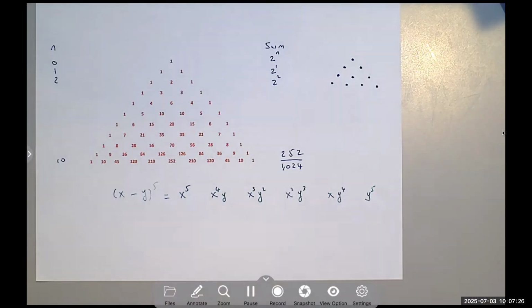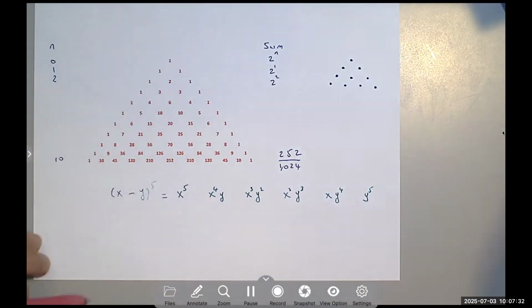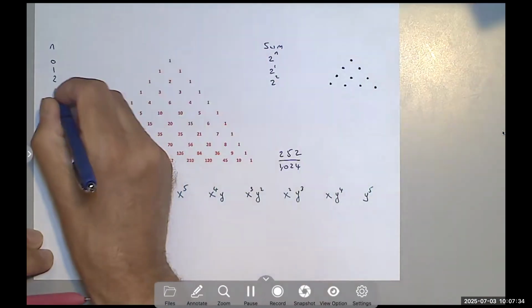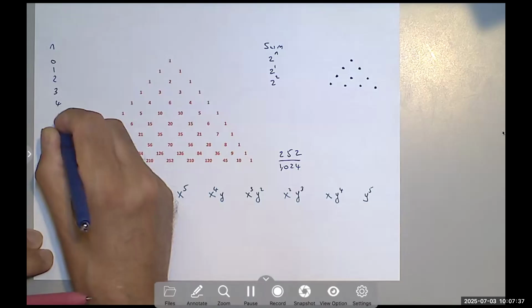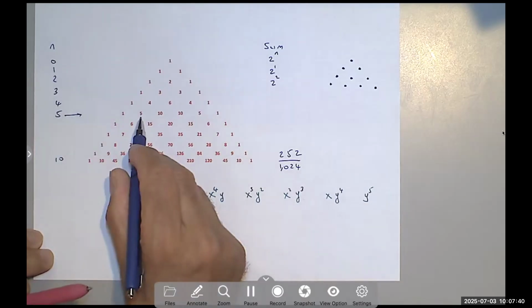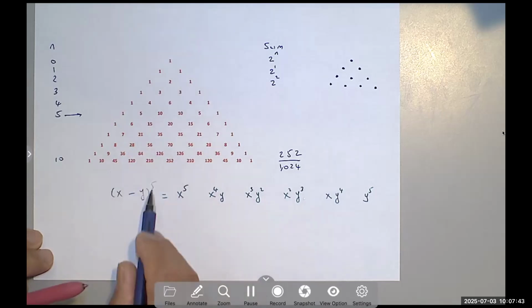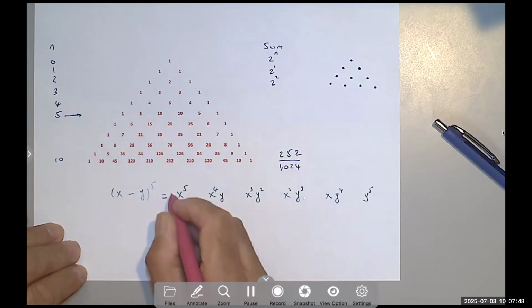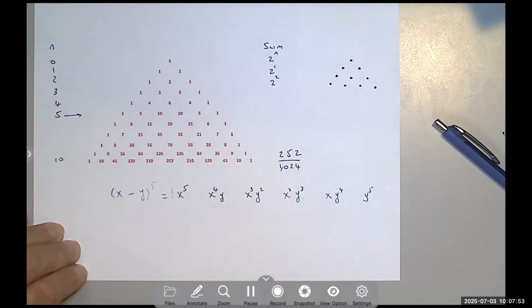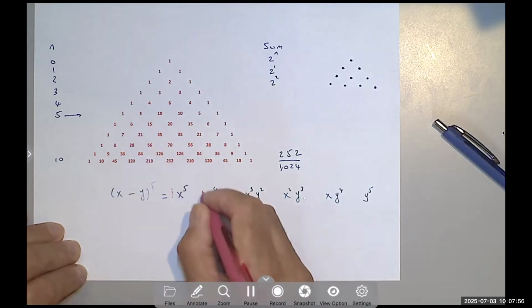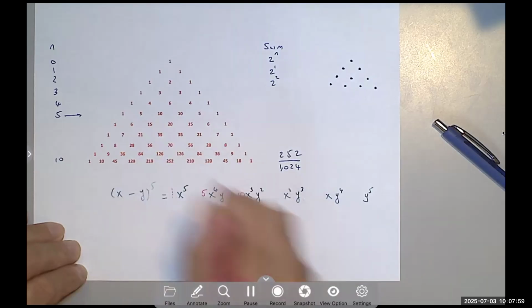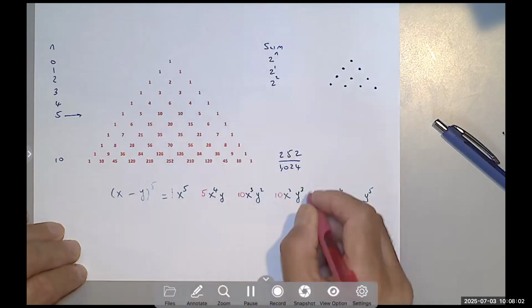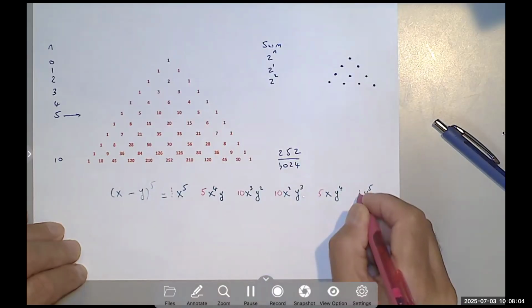Now, what are the coefficients? Well, very simple. This is the row of 3s, 4s, and 5s. Notice, it's when the first element after the 1 is 5, this is where you go. You read the first coefficient is 1. So 1, I'm not going to write it. We usually don't write 1. Okay? The second is 5. The third is 10. The fourth is 10. The fifth is 5. And the last is 1.